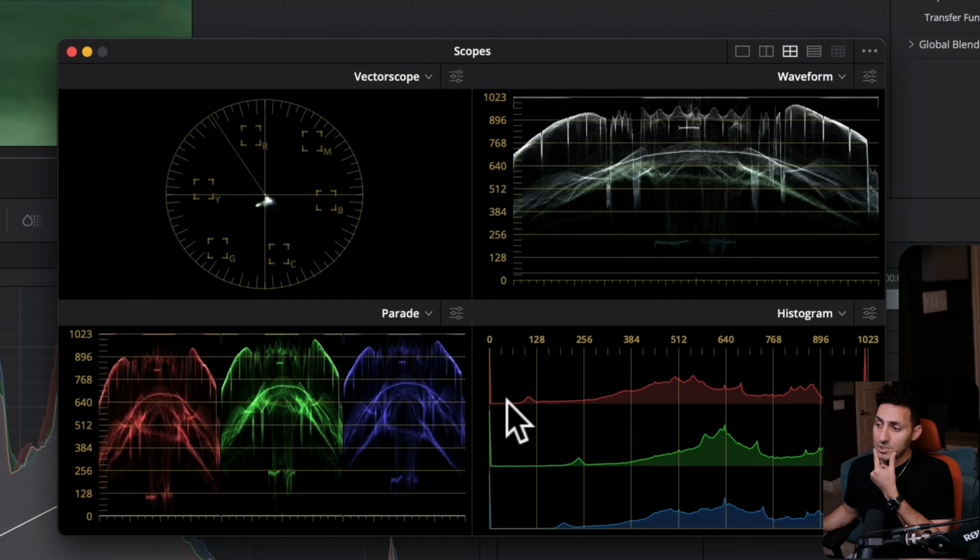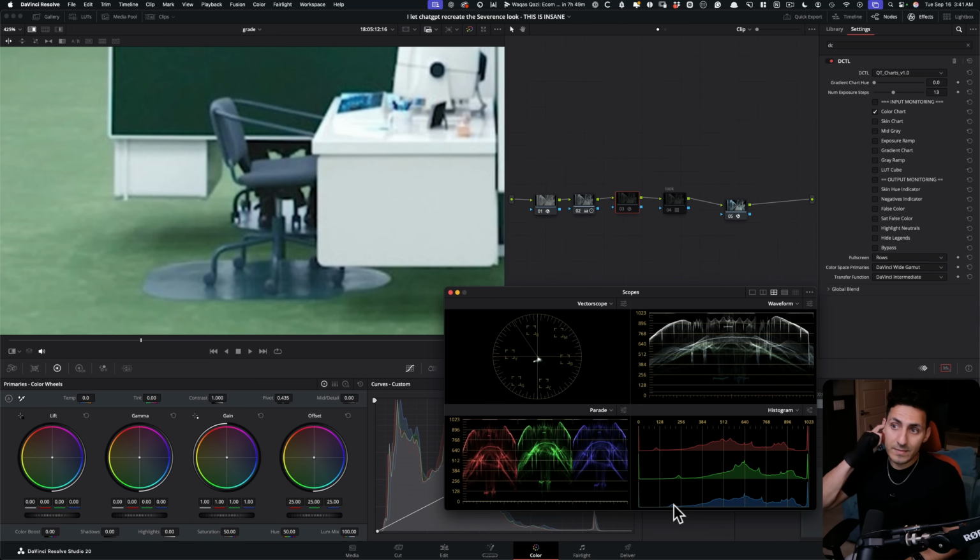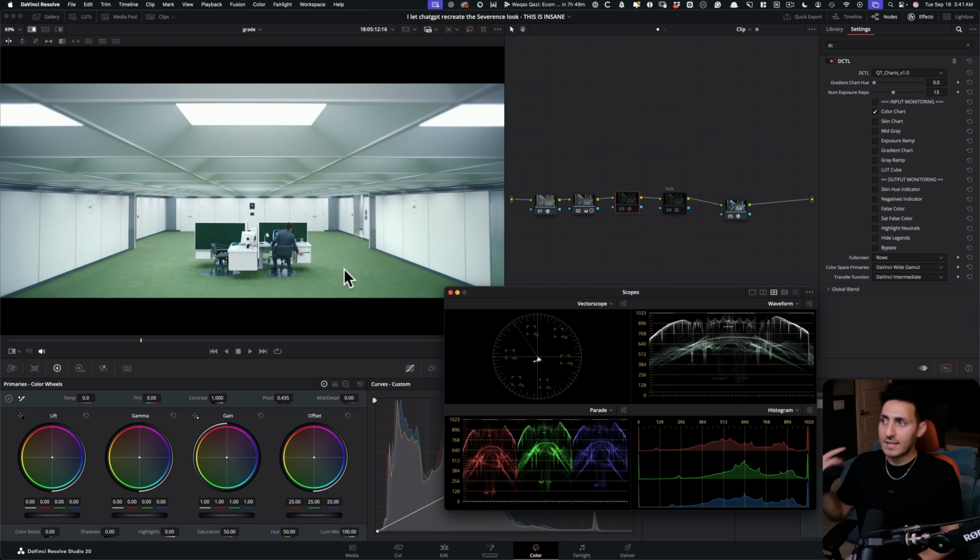That's why I love it. Histogram is telling us red is sitting right here on the bottom, and then green is so pushed up, and then blue right here. That's exactly what this is, or else this would have been black. So that's what it's telling us. And as a professional, that's what I'm looking at. I'm like, done. Okay, got it.